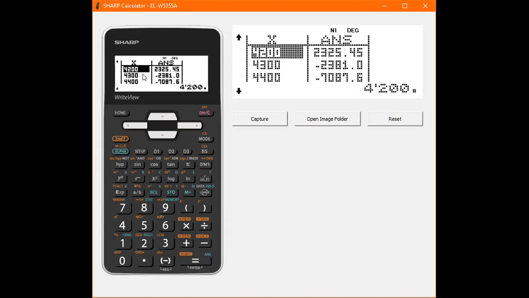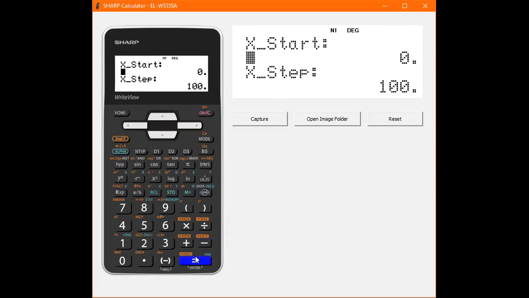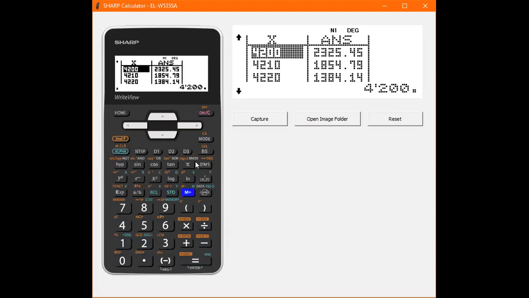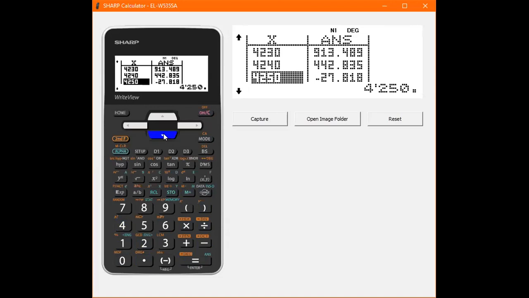And then of course you can scale it. So if I went back now and I said my start was 4,200, and this time I made my steps 10, we can now get an even more accurate value. So it's 4,240, and you can work trial and error like that. So basically, if you pay 4,250 Rand, it will take you 5 years to pay off 200,000 Rand using your present value annuity. So it's a really nice way for showing students how present value is actually working and how it's calculated and where all of those values come from.